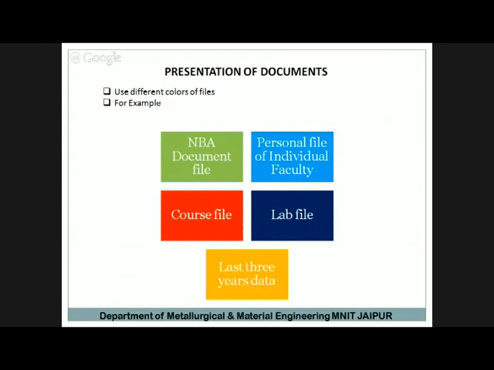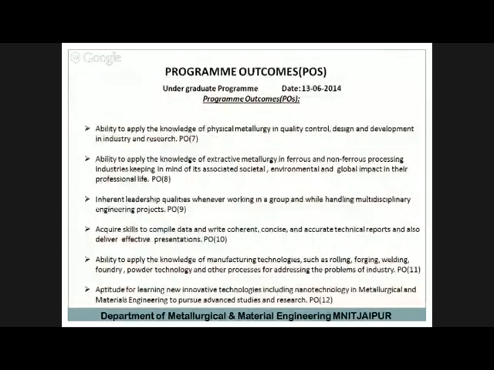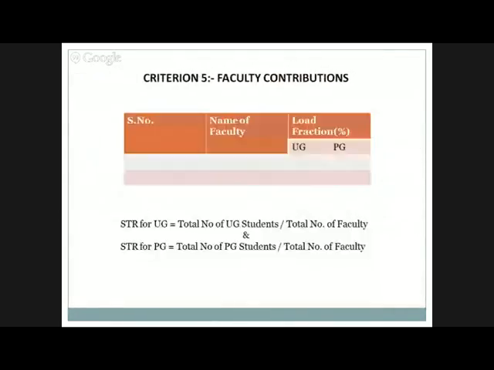No, I told you that it is based on the fraction of load. For first year UG, they are also contributing in the UG. If you have more than one program, then it is based on the load fraction. So if a faculty is teaching first year courses, they are continuing to teach for first year, so their 100% input is for the UG program. So if one faculty is teaching for first year, it means that for UG, the number of faculty is 1. If two faculty are teaching 50-50%, then the total number of faculty for the UG program is half plus half, that is 1.